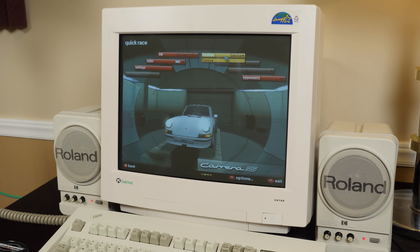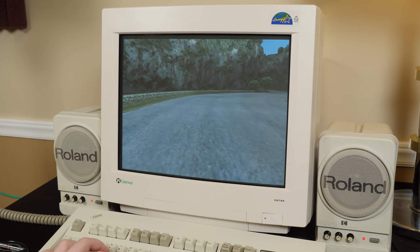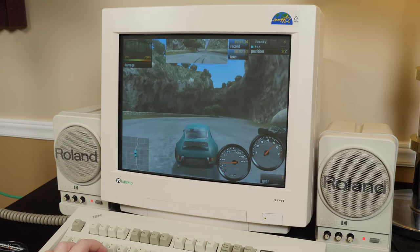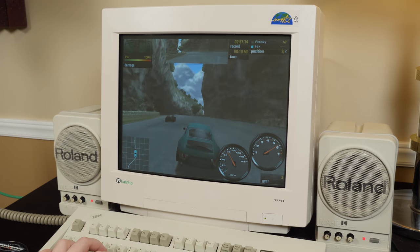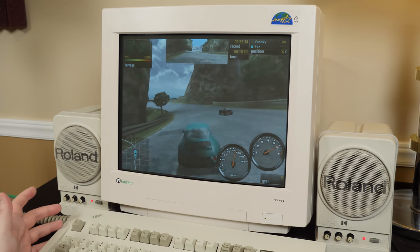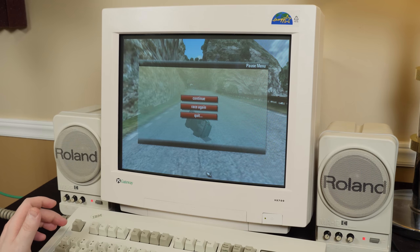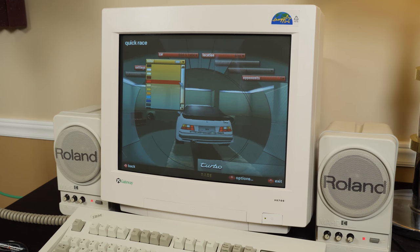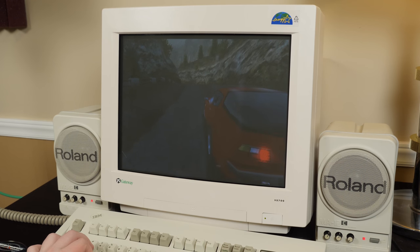Oh wow — so you do get a different track per car. Interesting! So we've got Corsica here — let's go ahead and just try this out. A totally new car, new track. You actually do have some pretty good incentive for collecting all five. Or I guess really just buy the full version, because what a pain to have to switch completely different programs every time you want to try another car and track combination. Although it makes me wonder if you can combine all of them. And this one comes with the Alps track. We've got a lot more pre-made colors here — just gonna go with nice bright red. It's crazy to me that each one of these actually comes with a different track. I was honestly not expecting that because I didn't think that EA would be giving away so much of their goods.